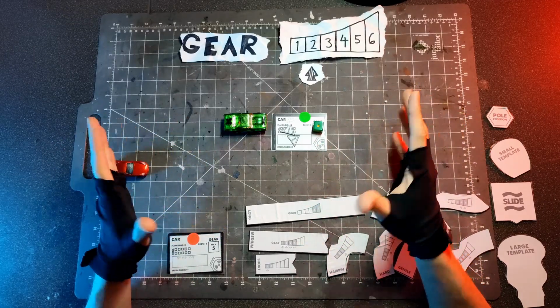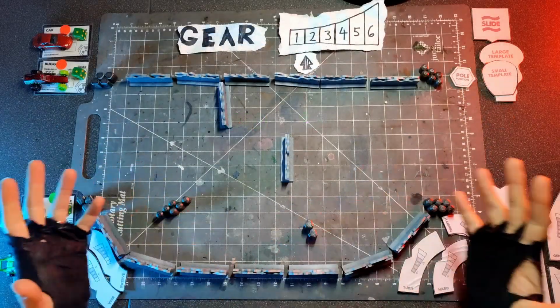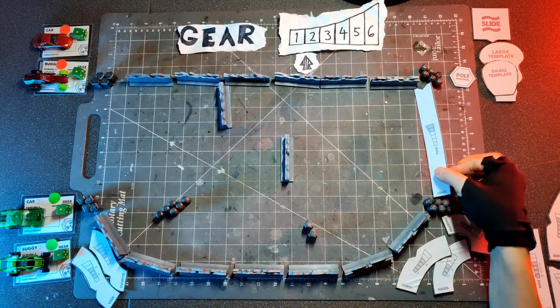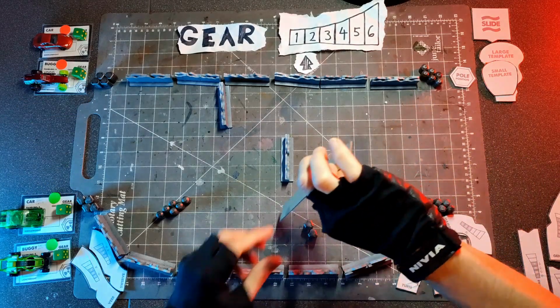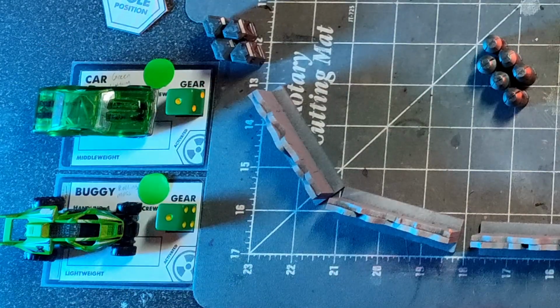Setup will vary based on the scenario, but for demonstration purposes, I'll set up a simplified death race. And we're all set up. Over here we've got our starting line, and over here our finish line. Both are a long straight, and about 3 straights away from each other. And all vehicles are set to gear phase 1.